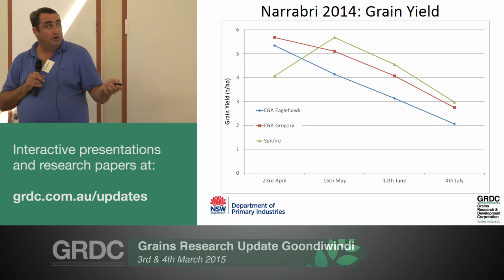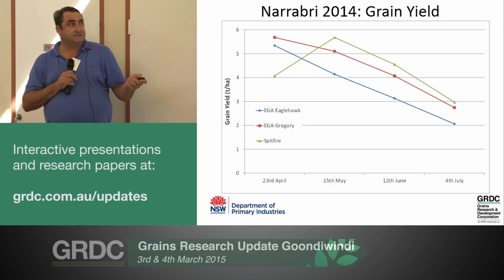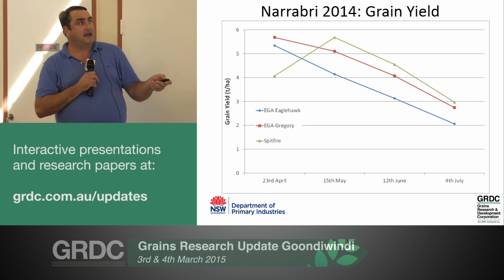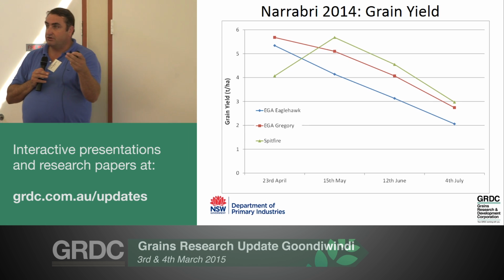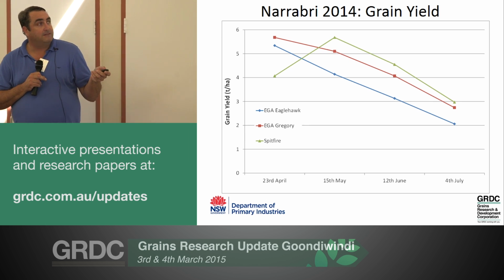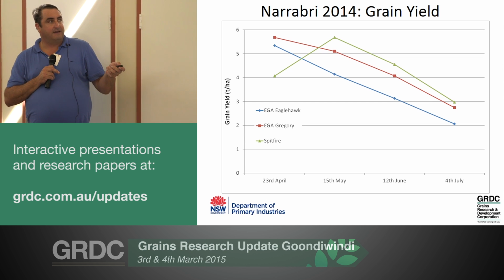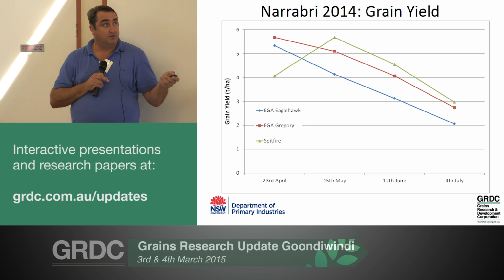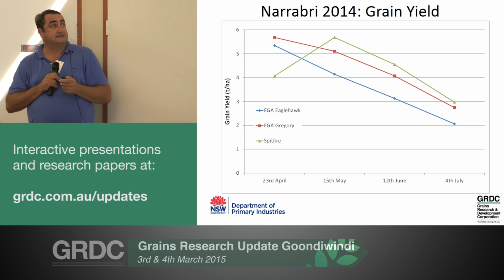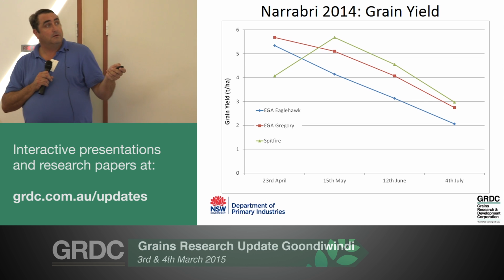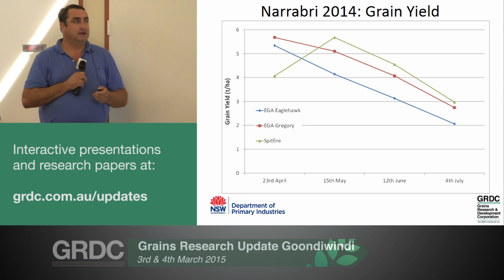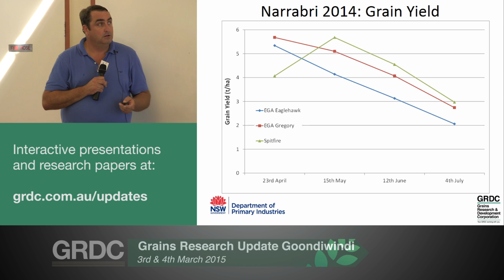I've only presented Eaglehawk, Gregory and Spitfire data. Obviously, big impact of frost on Spitfire, sown on the 23rd of April in that year. That sowing time, if you think back to what we saw at Trangie, is about 2 weeks later than the Trangie data. We're not getting that advantage of that facultative wheat in that window. So Gregory and similarly Suntop and Lancer performed about the same. They were all clustered together. And as you push later though, you see there's some advantage in moving to Spitfire, even at that 12th of June, 4th of July sowing compared to Gregory and Eaglehawk.